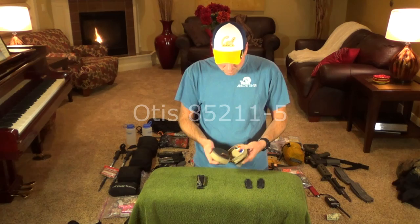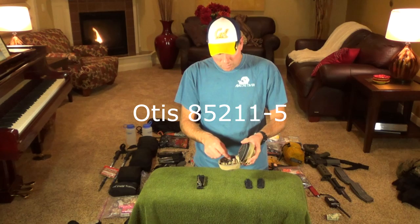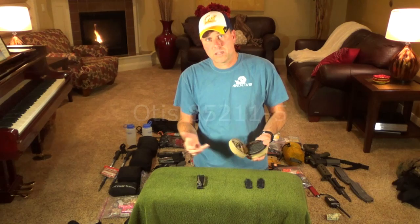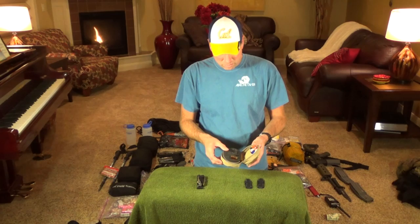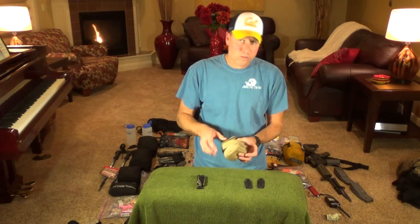This is a gun cleaning kit, and it is the most compact, complete gun cleaning kit I've ever seen in my life. Good quality equipment with your wire brushes, your lubricants, all the tools you would need to break down an AR-15, 45 ACP, 12 gauge shotgun, and a 308, the 7.62, which I also have, but I typically use the 5.56 or the 223. It has all three of those. And I actually think it also does a 40 caliber. I don't even own a 40 caliber, but it does the 5.56, the 7.62, the 9mm, the 40 caliber, the 45, and the 12 gauge, all in this compact kit.